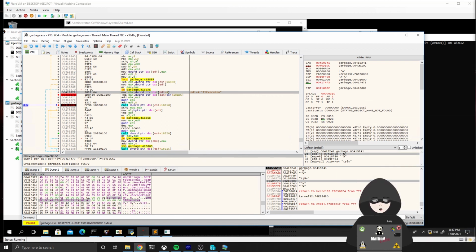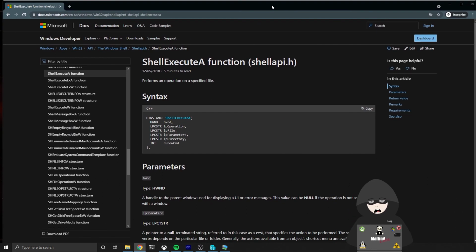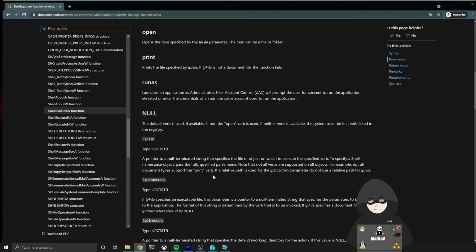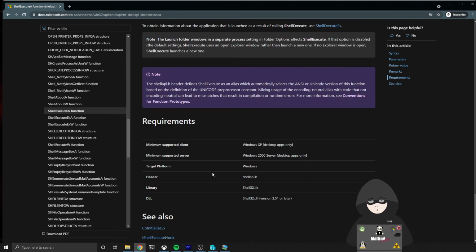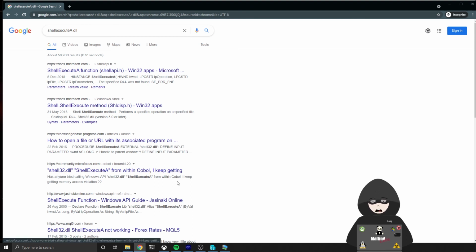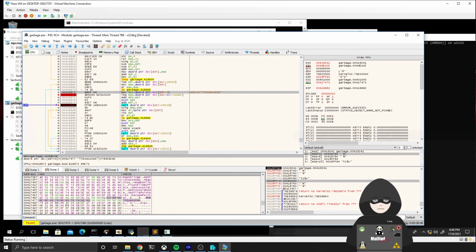If we check the documentation, the ShellExecuteA function is part of the Shell API, which is basically shell32.dll. So we can see it's a shell32.dll ShellExecuteA function. In that case, we know it tries to load something from shell32.dll. So most likely it is shell32.dll that it tries to load.